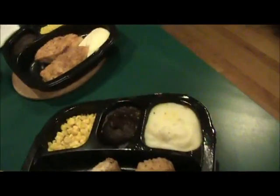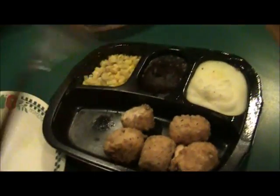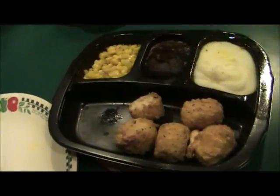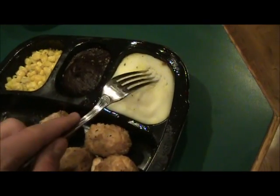Overall, very good review. How much was this worth again, Zardar25? About 250. I would actually say that's worth it. I'd give it maybe a 4.8 out of 5. Odd number, but I think it could have had maybe one more piece of chicken, or a little bit more mashed potatoes, because those were very good, nice and fluffy.